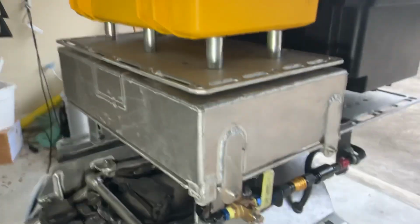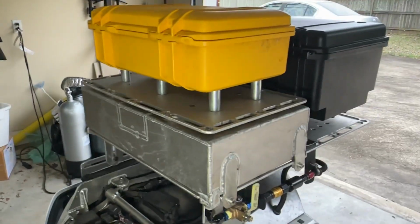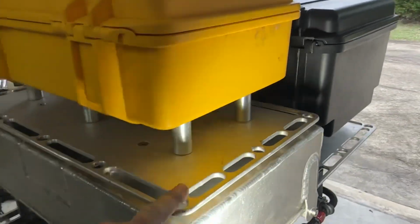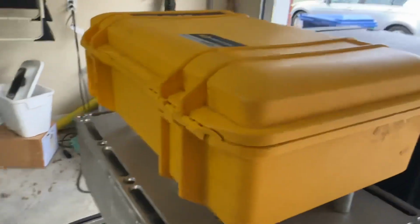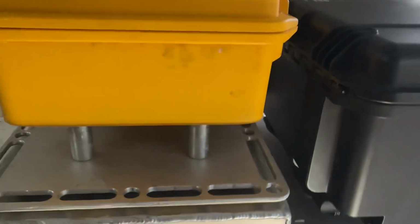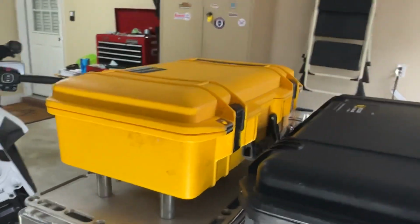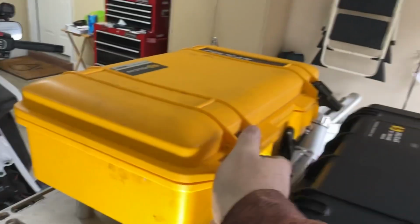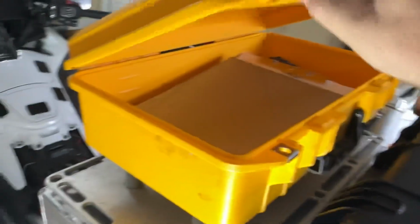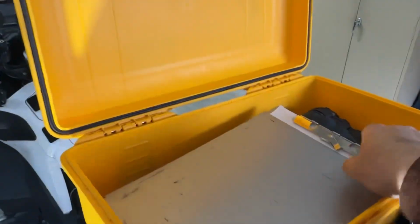But there's your rig right here. It's the finalized version of your rig with your fuel cell here and your top plate. And then I went ahead and just drilled into your top plate and put these spacers. And in this yellow Pelican box is where I keep my rally flag and other things that I might not need to get to, like my camera and where I write down my bonuses and that kind of thing.